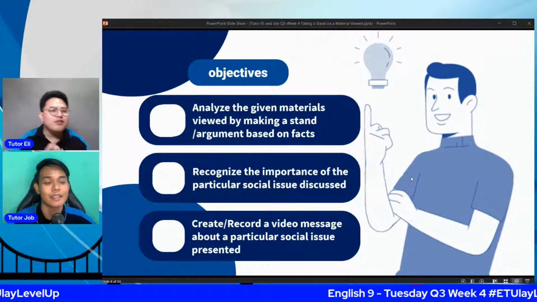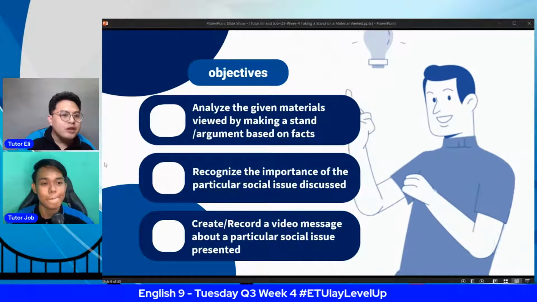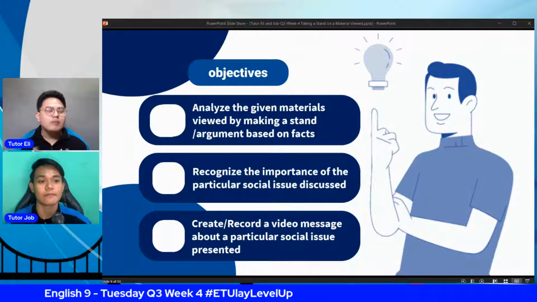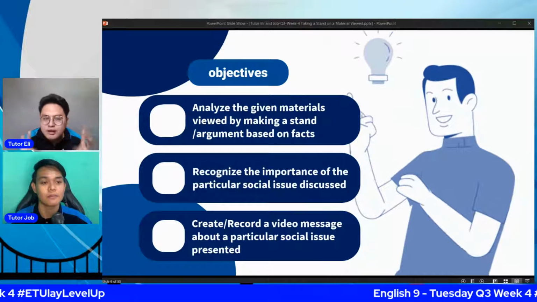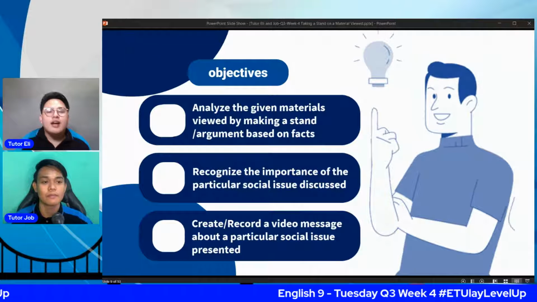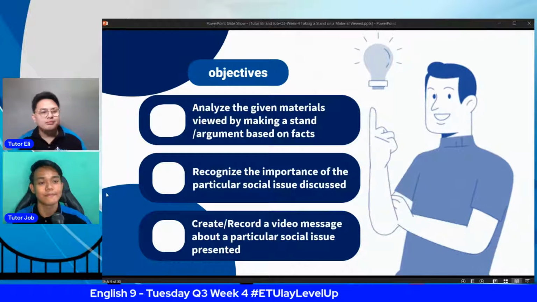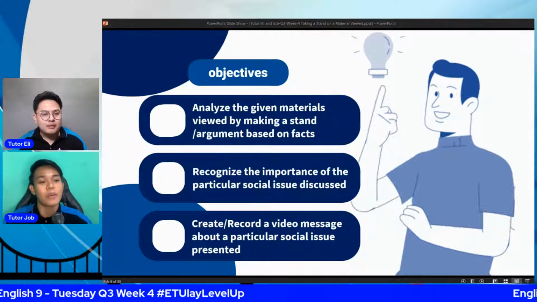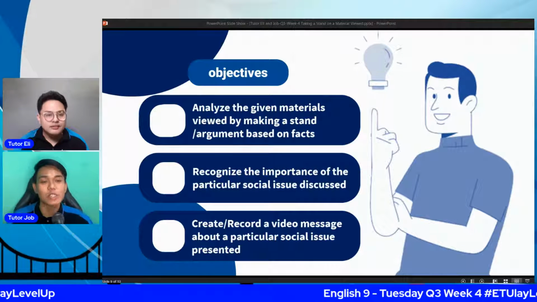Alright, so our first objective is that hopefully you will be able to analyze the given materials. We will be presenting some materials that you will have to view, by making a stand or argument based on facts. And the second one, we are going to recognize the importance of the particular social issue discussed.